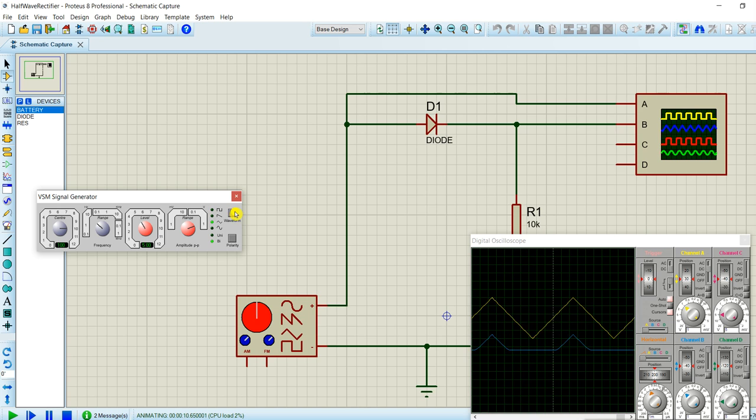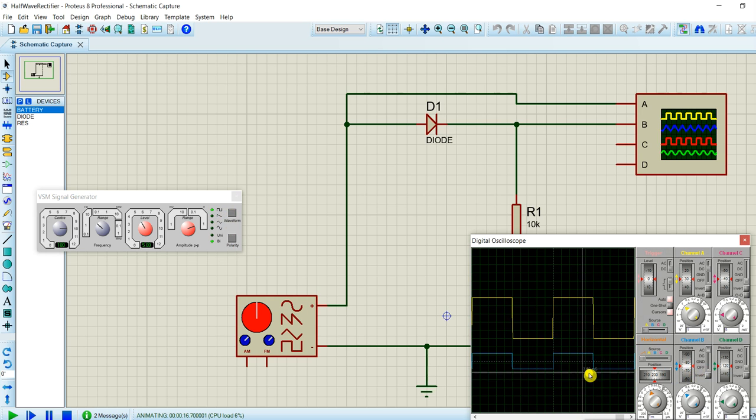In a similar way we can change the other wave also, and we can see that only in this portion are we getting the output. Where it is negative we are getting 0 voltage because it is giving reverse bias. We can see similarly the square wave also, we are getting this positive one, and in the negative one our voltage is 0.